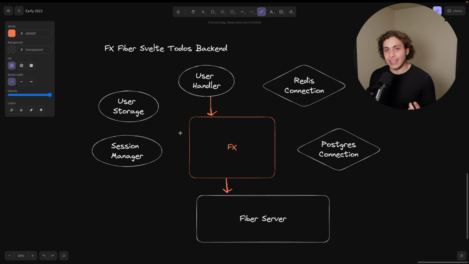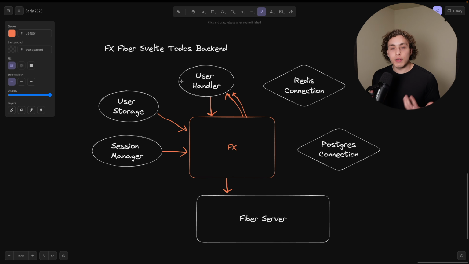So FX can handle that for us. And once you see the code, it's like magic. It's crazy how this actually works. No clue how they implemented this, but this session handler gets provided to FX. User handler gets provided to FX. Everything's great. Then FX is smart and it can provide that back to the user handler. So it goes right here. We provide those back up to our user handler. So these go into FX, go up to our user handler.